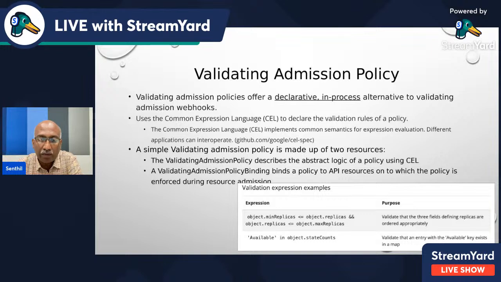And if you want to validate that an entry with the key available exists, then you just say available in object.stateCounts. There are various other CEL syntax available for you to build the exact validating policy rules that you want. But I'm not going to get deeper into CEL or how to write CEL expressions to implement validating admission policies.